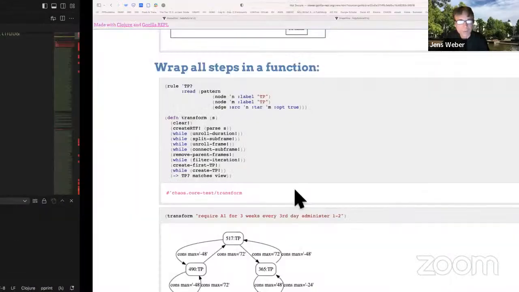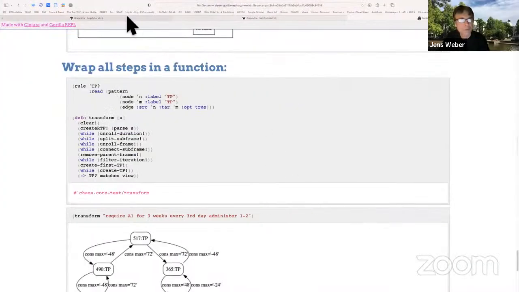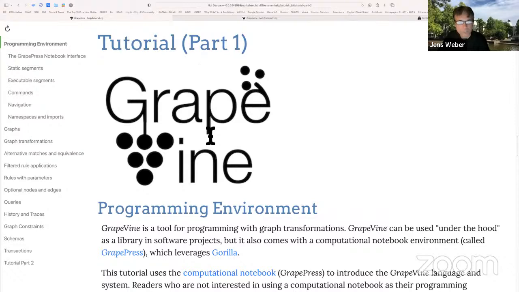So I will switch to a browser view of that computational notebook. If you want to try out GrapeVine, it's very easy to install. I think I made it very easy. It is just a single Docker command, and it just fires up, and you can then fire up your browser and interact with it.